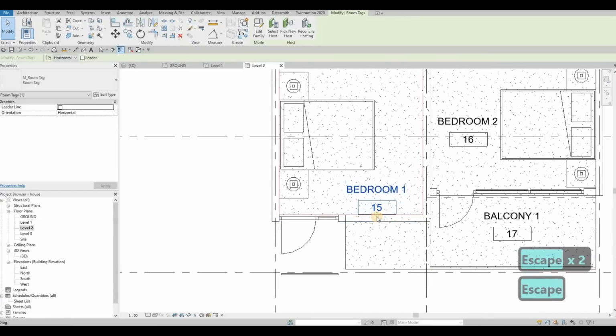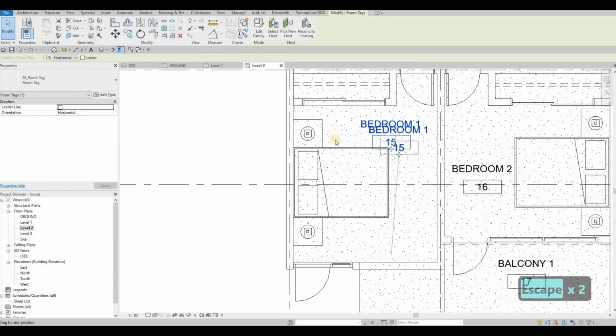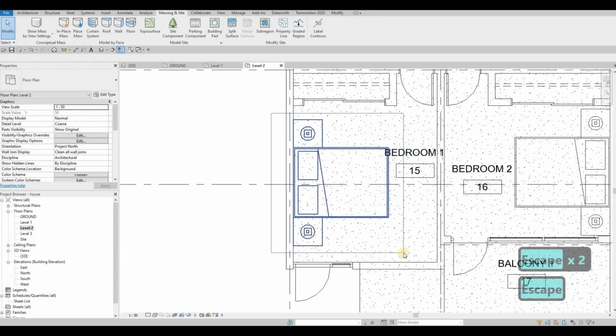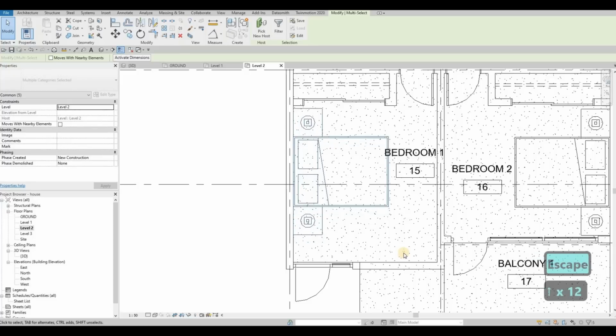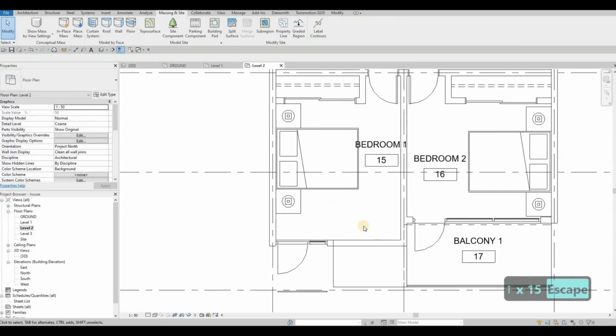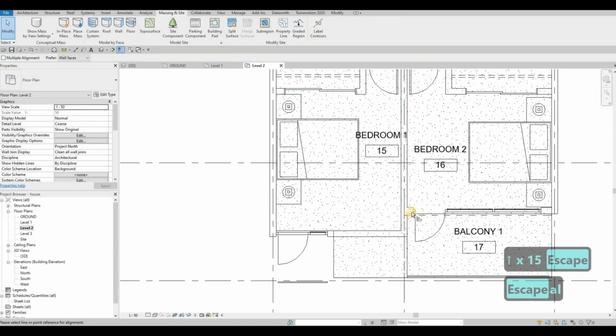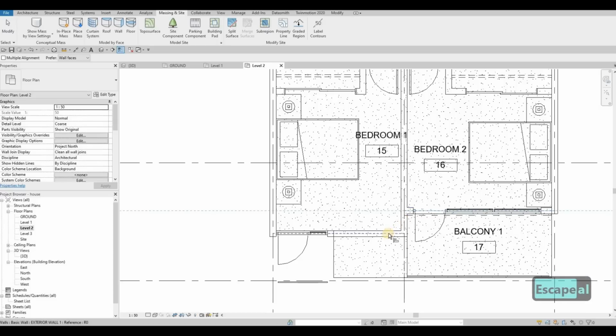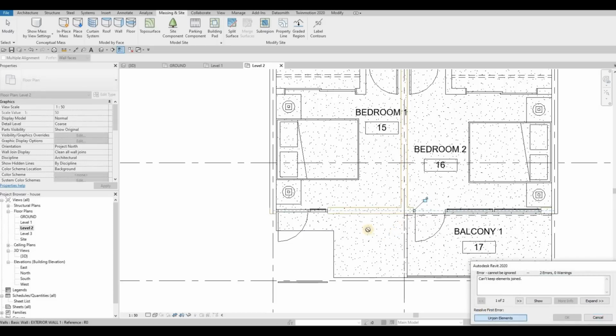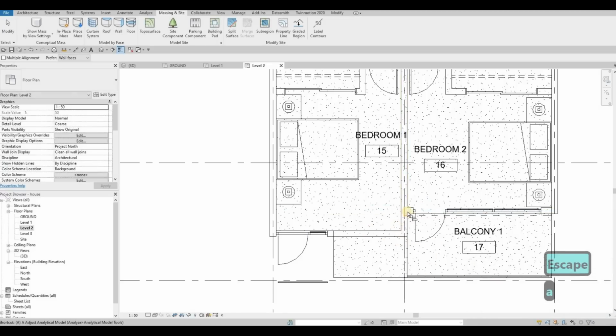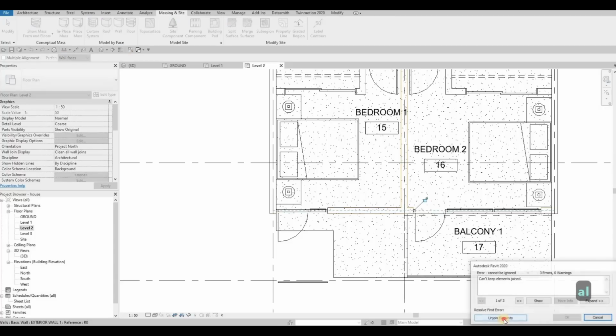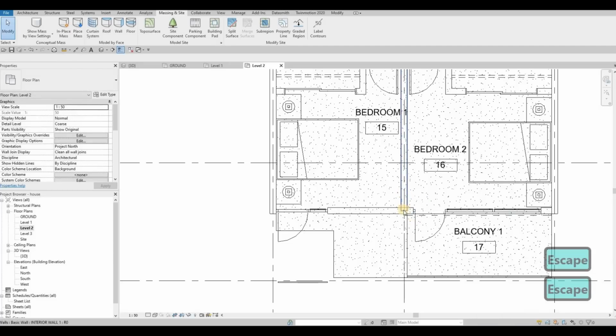We could move this one right here, and then for the bedroom we could just nudge it in place like this, and I want it to align onto this one. So align, unjoin element, there we go.